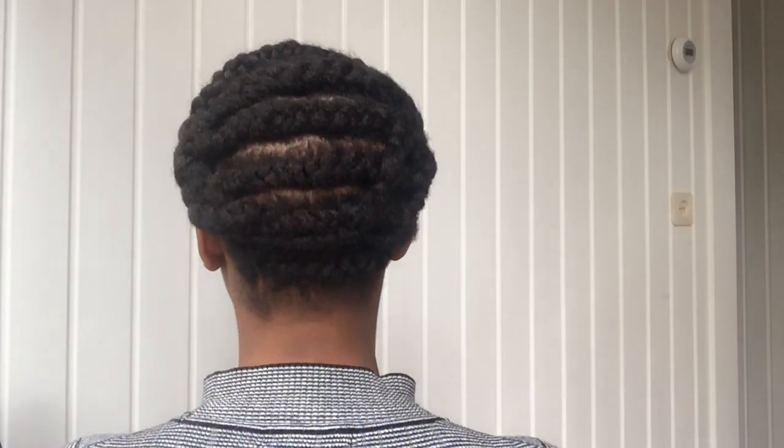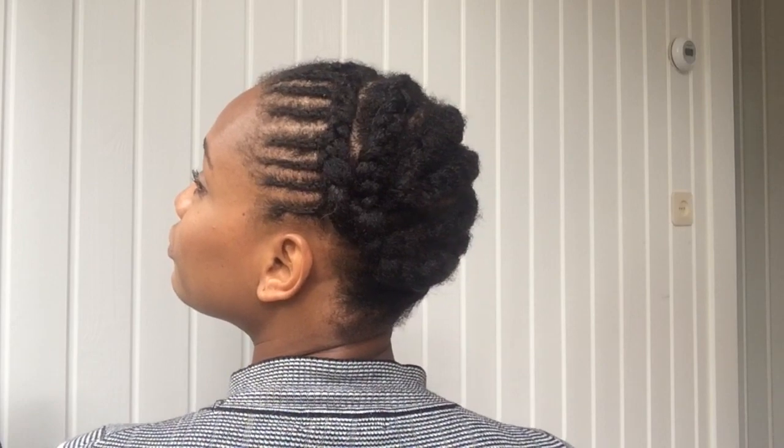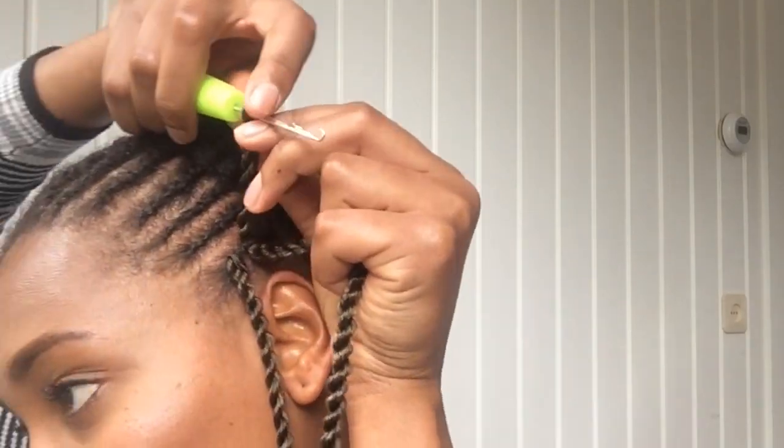So my hair was very thick. It wasn't easy to cornrow. As you can see, there are no extensions. This is all my hair. So it was very thick, but I actually survived the braiding.